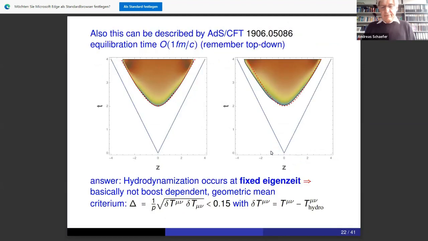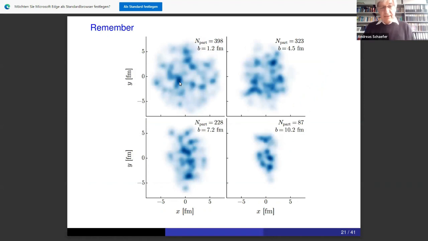Okay, then perhaps one last example. As I said, in reality, the energy densities are very different. So a heavy ion collision, even a symmetric lead-lead collision, you can think of as having many pixels which collide, which could be very asymmetric. On one side, you could have a much larger energy density than on the other side, such that the thing moves in the CM system with a substantial momentum, and you could wonder whether that doesn't hinder thermalization to occur just because you have, for example, time dilatation effects.